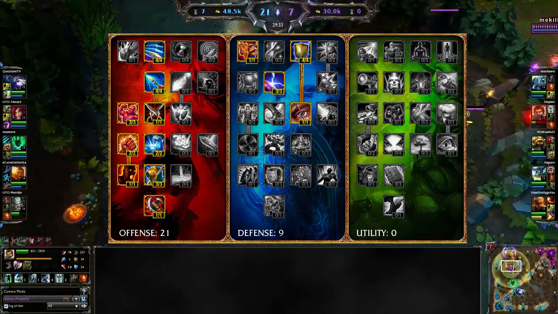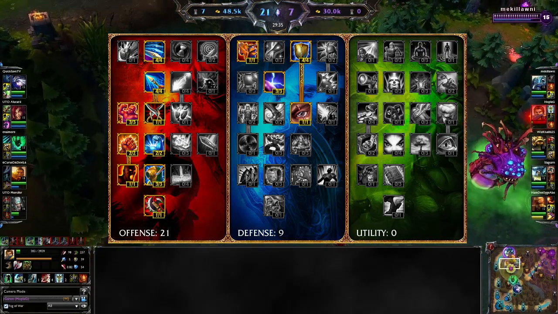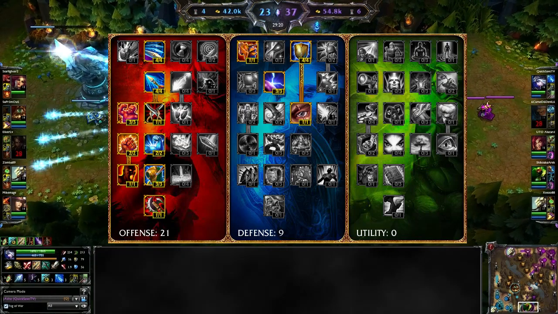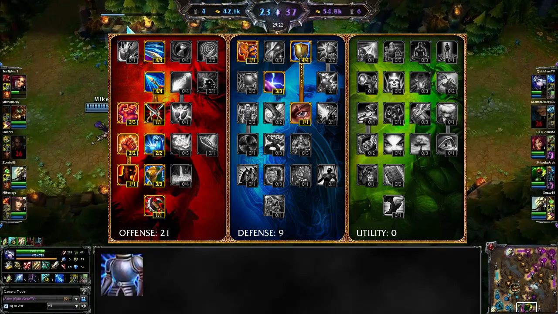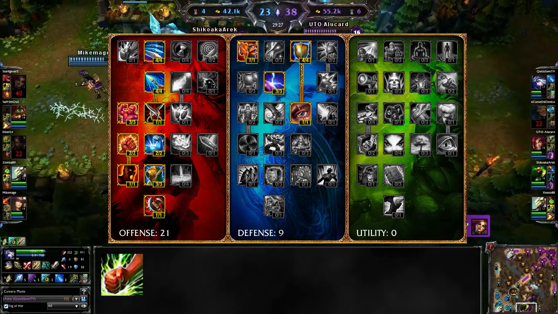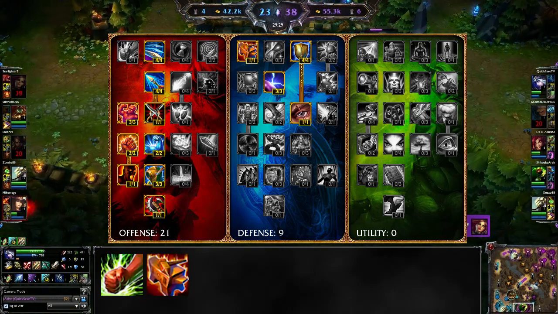Masteries. Take 2190. On the screen you will see what to take and what to disregard. In Defense tree, consider taking armor instead of magic resist. Depending on your summoner spells, take Summoner's Wrath and Resolve as you see fit.